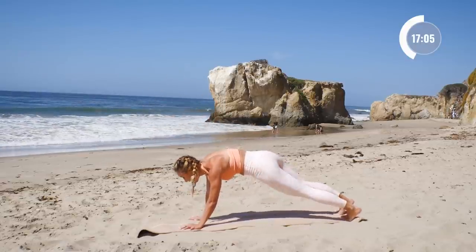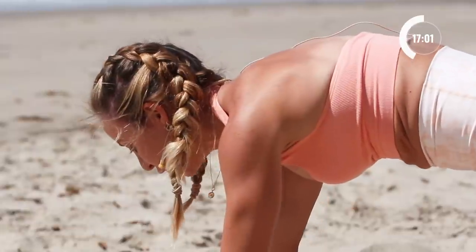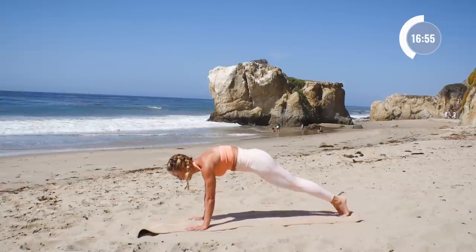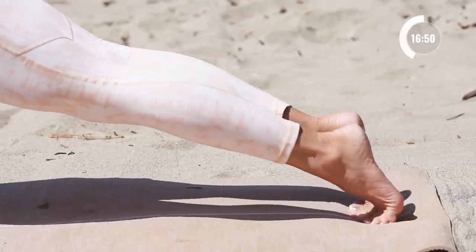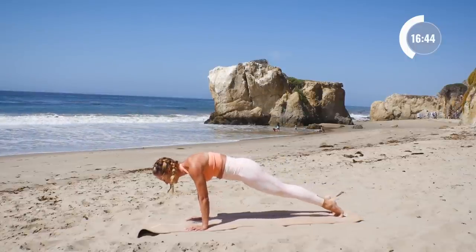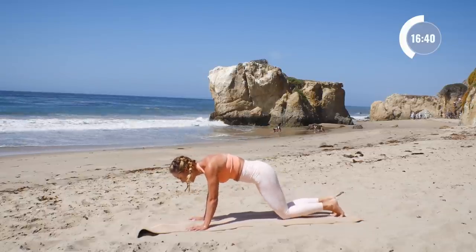Good, come back into high plank pose. Hold, hold, hold, you've got this. We're gonna shift forward and back 10 times. And 10, 9, feel those arms working. Push the floor away, 8, 7, 6, 5, 4, 3, and 2, and 1.